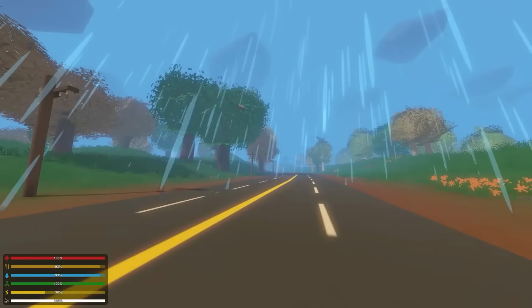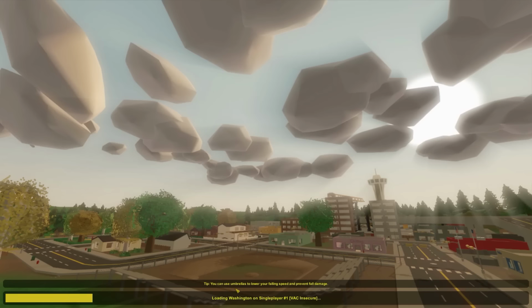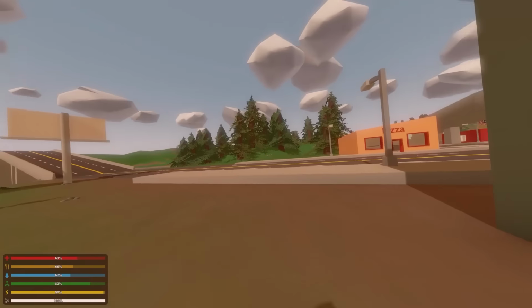Just want to show you guys that. And also there are now tips on the loading screen. So if I click on Washington and I start loading it up, you guys can see that there's little tips down here at the very bottom. My game started lagging, but yeah, those were the tips.